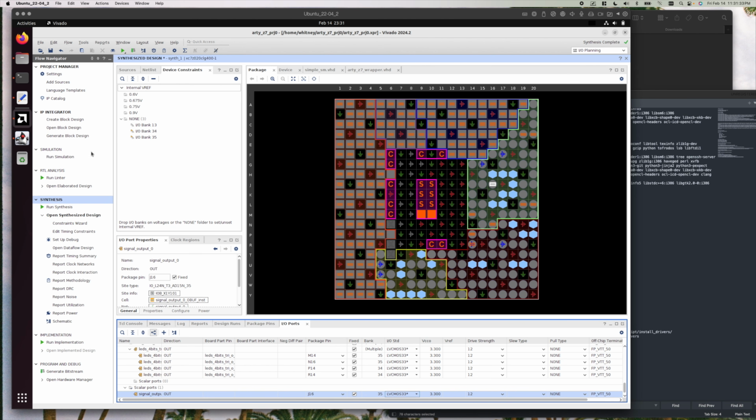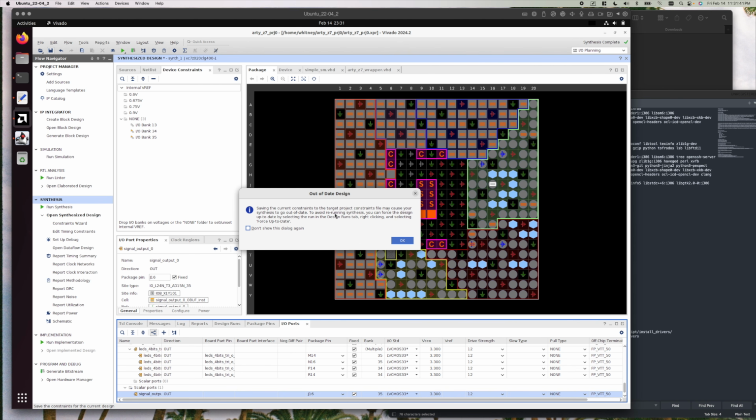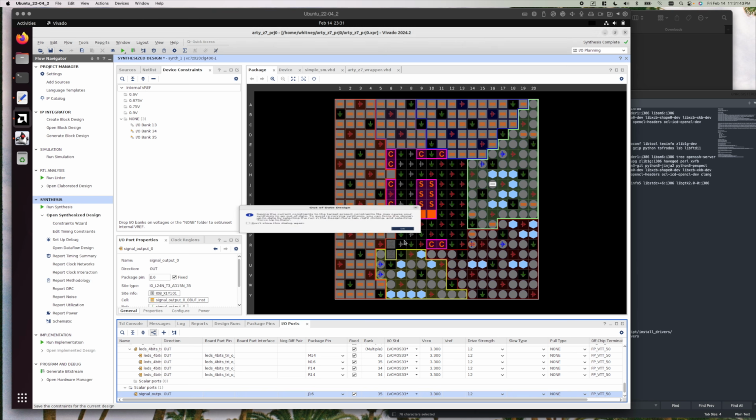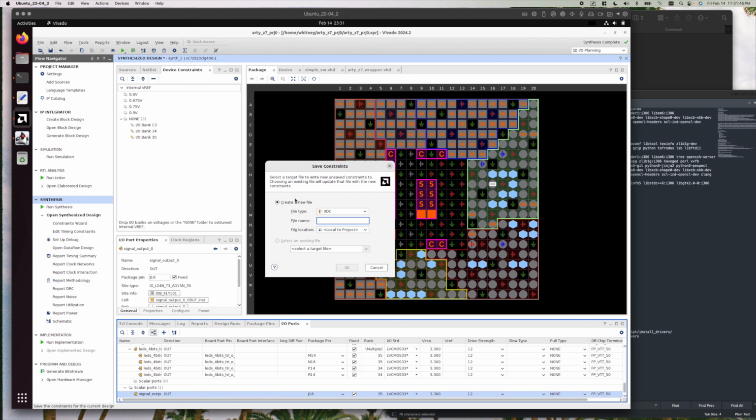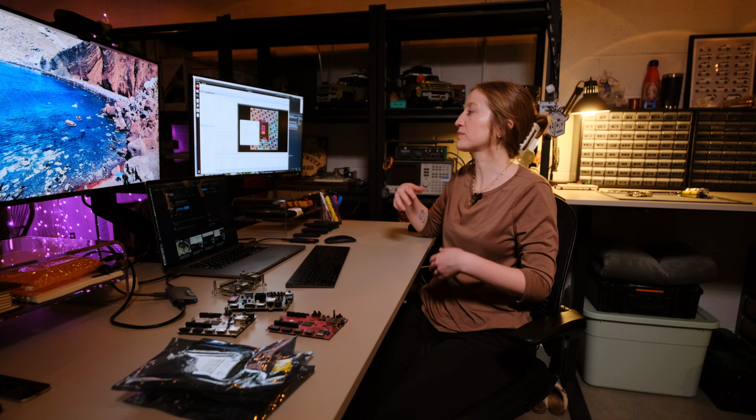And now that that's assigned, I can come up here and if I save, this save button is now for the synthesized design. If I click save, yes, I know it's out of date, but more importantly, it will come up and ask me if I want to go ahead and create a new constraints file, or if I had already created one using the add sources option, I could just add these to that existing one.